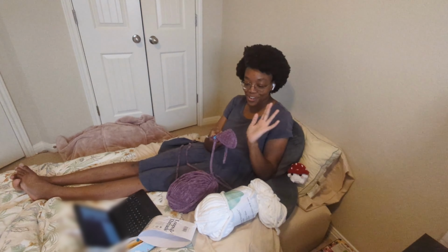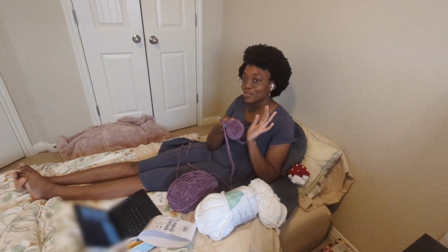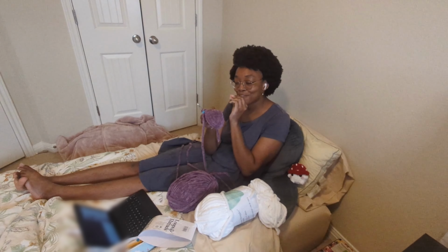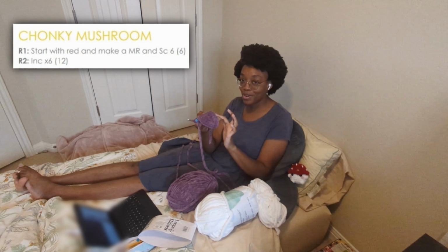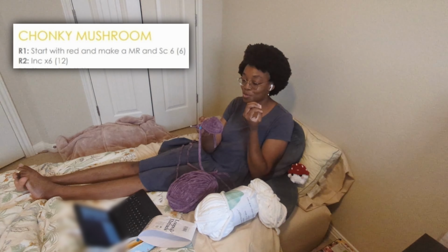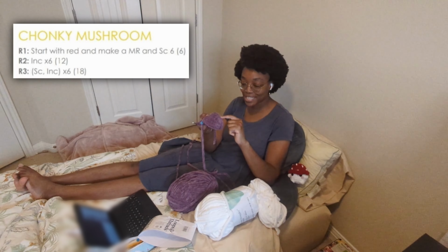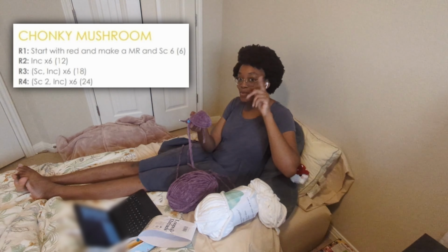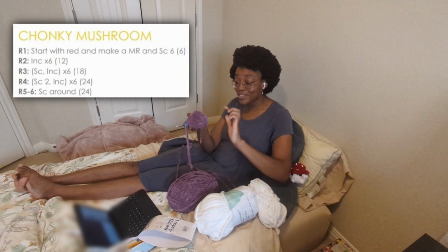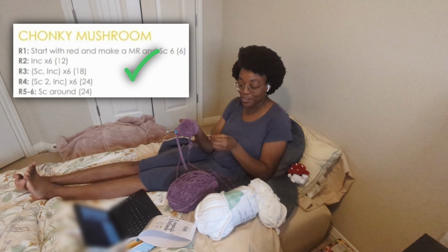Okay, I just finished round 6 and I feel like I have so many things to say. First of all, yes, I believe I'm on track. Let's go over what I did on each round. So round 2, we increased around, which brings us to 12 stitches. Round 3, single crochet increase around, 18 stitches. Round 4, 2 single crochet increase around, that would be 24 stitches. And then rounds 5 and 6 are single crochet around, 24 stitches for each round of those.